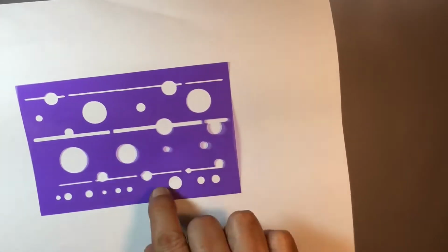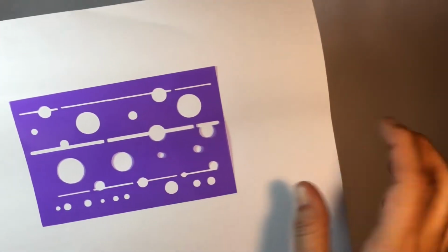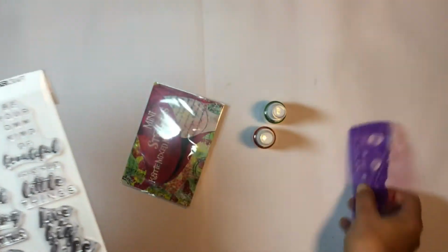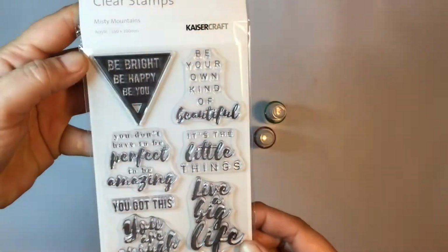So April's mixed media stencil. So that is real fun. Lots of little circles and a few lines in that. Lots of fun there. And we also got a stamp in our mixed media kit, and this is from the Misty Mountains collection from Kaiser Craft.